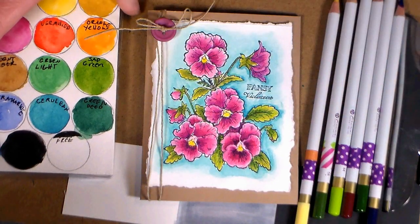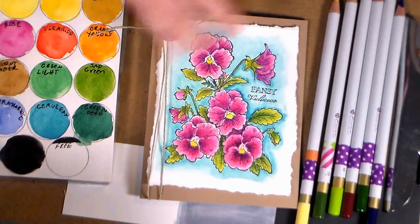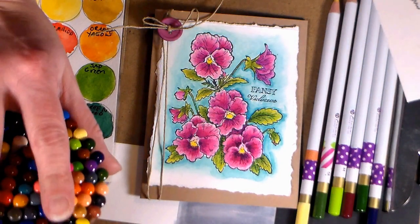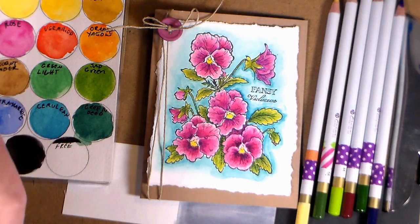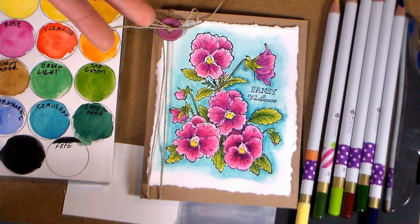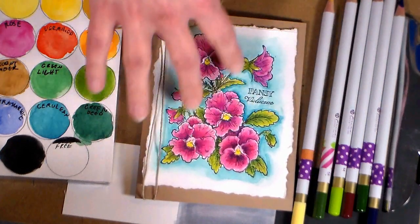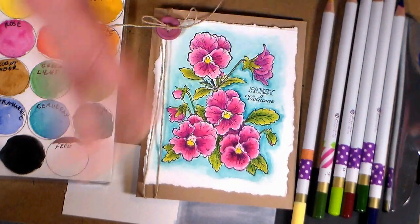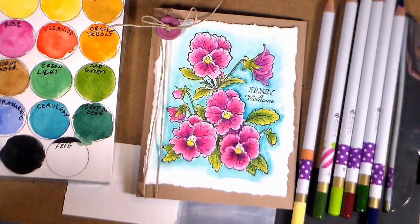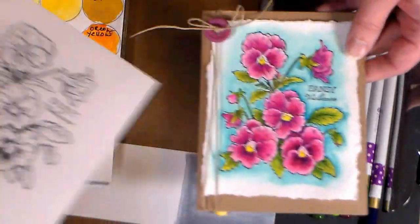We're also going to use one of the colors from my homemade bottle cap watercolor palette, and I'm also going to show you what it's gonna look like after we're done with the watercolor pencils — how you can deepen up the color with regular colored pencils as well. There's a lot of techniques you're gonna learn today. I urge you to try it with things you have at home already, so if you don't have watercolor pencils you can do your underpainting with watercolors, or try regular colored pencils with Gamzol or odorless mineral spirits.